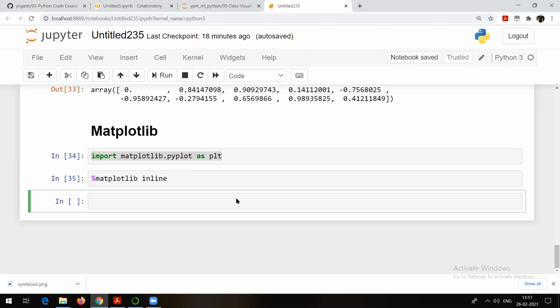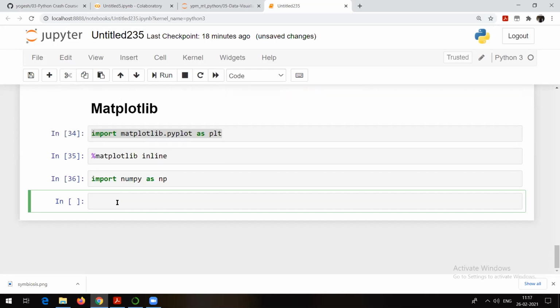Okay. So let's try to plot our first graph. Obviously, for plotting the graph or the plot, we require data, right? So how do we generate data? Let me make use of NumPy. I have already included NumPy, so there is no need to import it. But if you haven't imported it, you need to fire import numpy. So I need data, and I will generate the data.